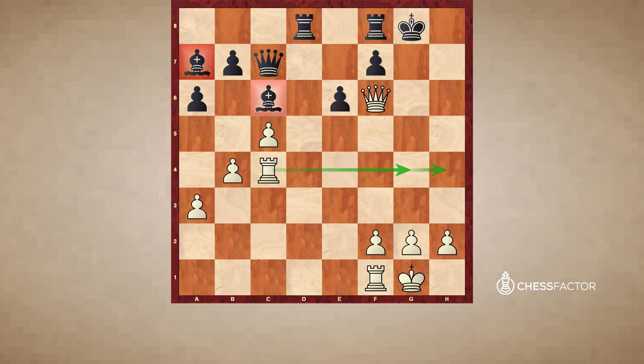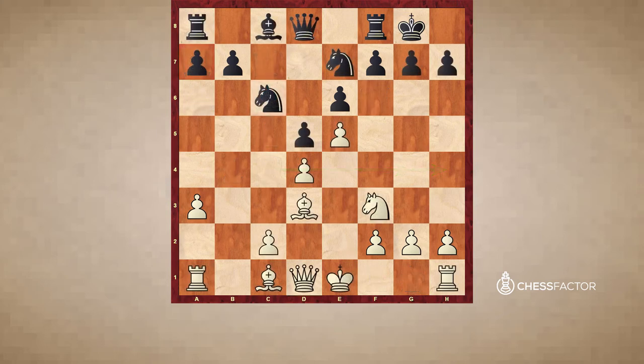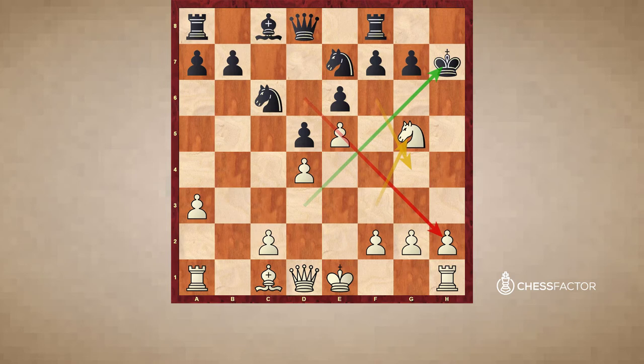Let's check out another couple of examples of the bishop sacrifice. The following position is perhaps the typical or traditional Greek gift, and why I say this is because white begins with the offer of the bishop. Bishop takes h7 check — black needs to capture, otherwise he's simply down a pawn and with a weak king. And now white jumps to g5. What most chess players think of when they think of the traditional Greek gift is the capture on h7 or on h2, followed by that knight jump to either g5 or, if you're black, to g4. Now black has a familiar four choices: king can go to g6, h6, g8, or h8.